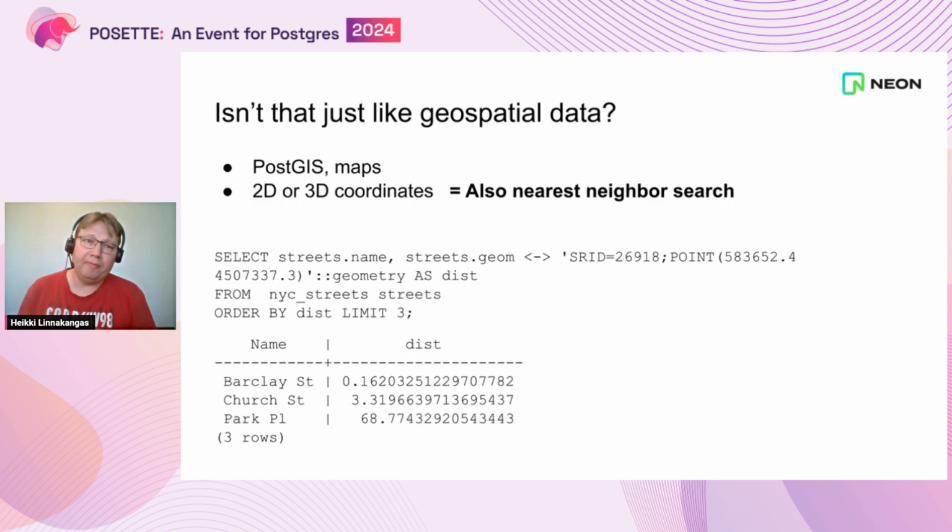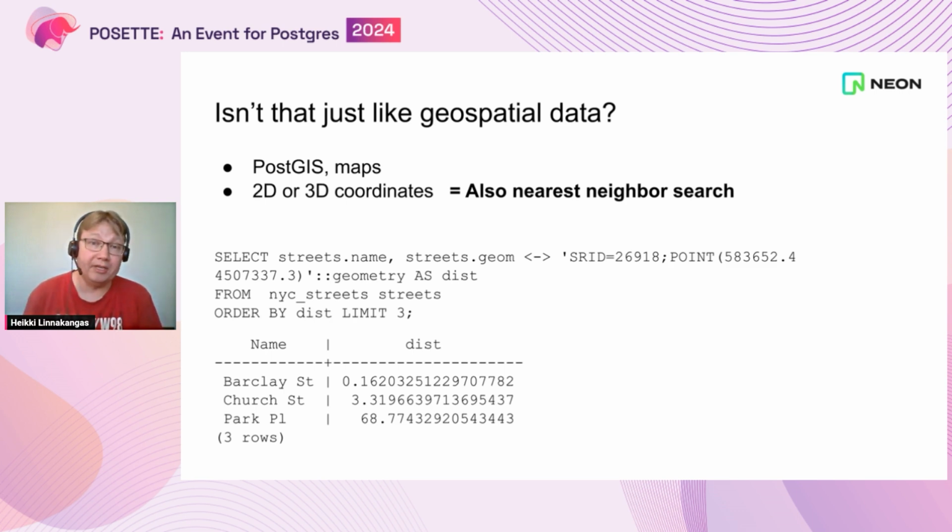So isn't this very similar to how we're dealing with geospatial data? I mean, there's an extension called PostGIS, which can deal with geospatial data. And even built-in Postgres has a point data type, and you can do nearest neighbor search on that. And if you look at this geospatial query down here, that looks very similar to what you saw in the previous slide. It's a similarity search. You have an input point, which you can think of as a two-dimensional vector, really. It has x and y coordinates. And you do a nearest neighbor search, so you want to find the points that are close to that. So this looks very similar, right?